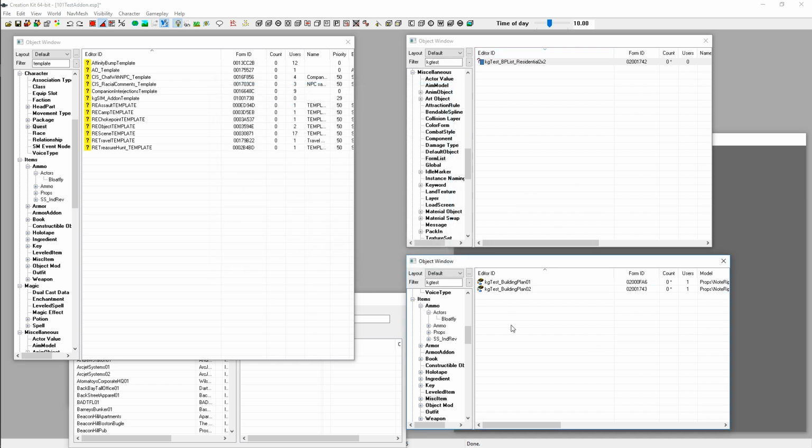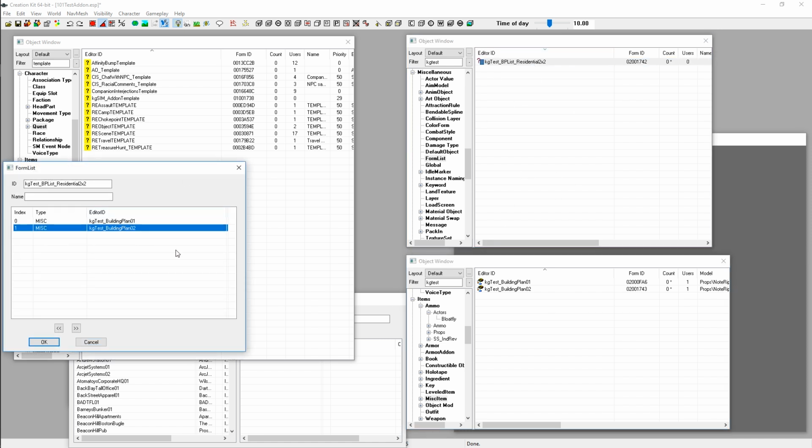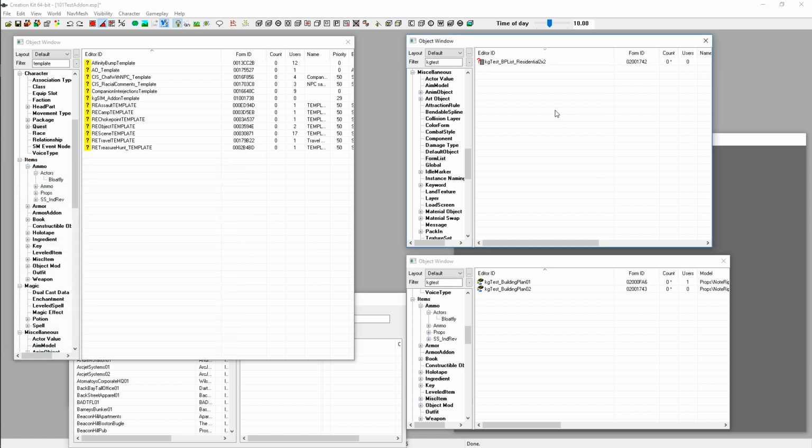All right, so now we've got our building plan. Now, I don't want to leave that copy in there twice, because then there'll be two of the exact same building plans, so I'm actually going to delete that out. To remove something out of a form list, you just select it and push the delete key on your keyboard, or you can right-click it. Actually, no, I guess it's just the delete key on your keyboard. I assumed there was a delete option on the right-click, because generally there is, but in this case, there is not. All right, so we're going to just remove our one there.